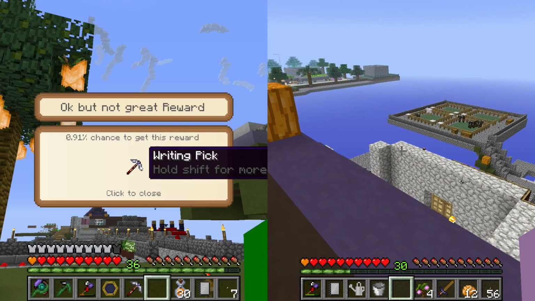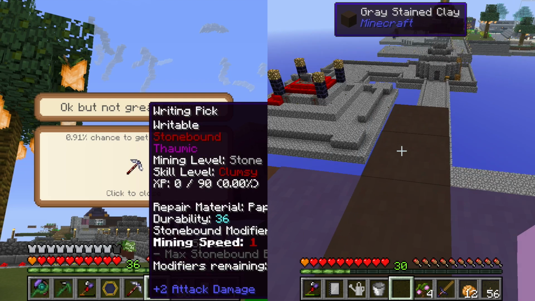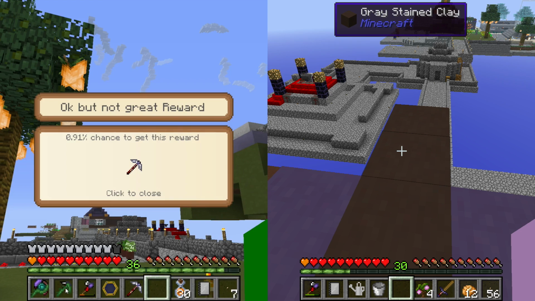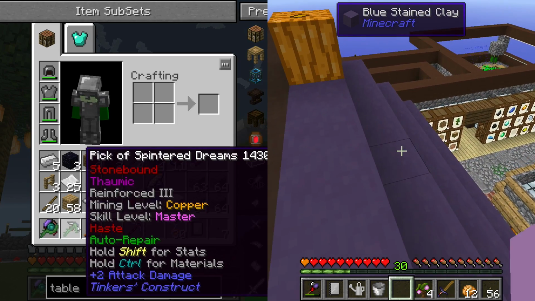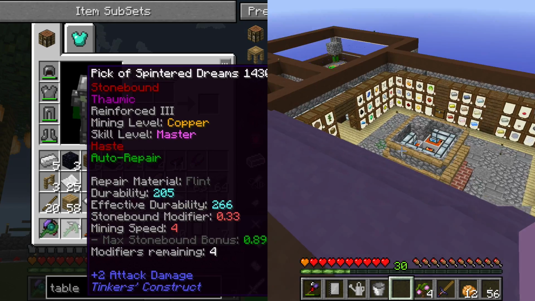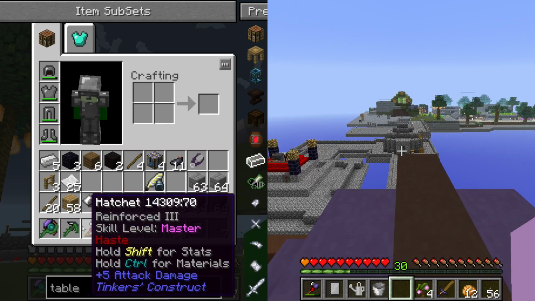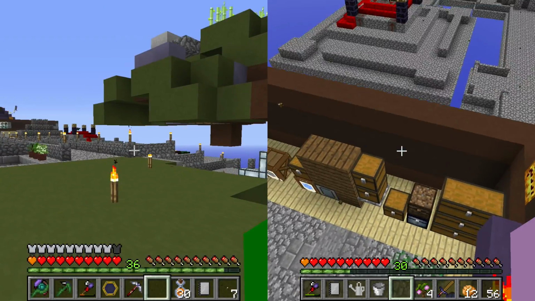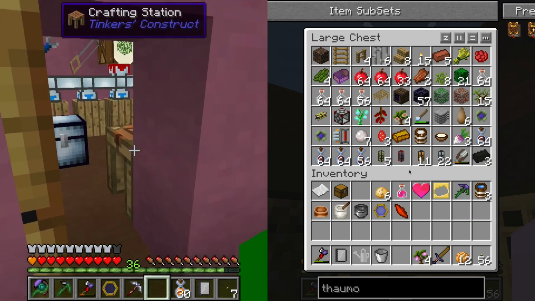I got a writing pick. Ooh. Stone bound. Its attack is 2, but I like the pick that I have, which I believe is a writing pick too, if I'm not mistaken. Cool. I believe it was paper. No, I don't remember. Anyway, we'll put that in the chest. So, there we go. You have another quest?